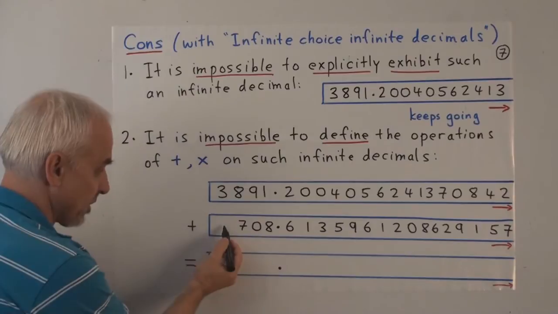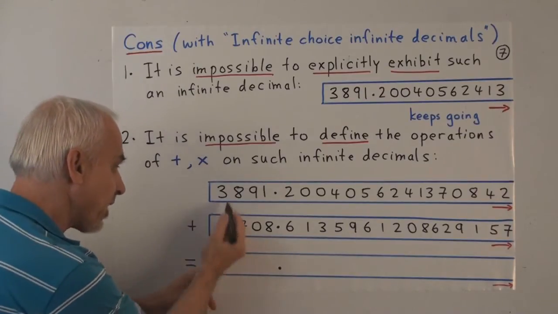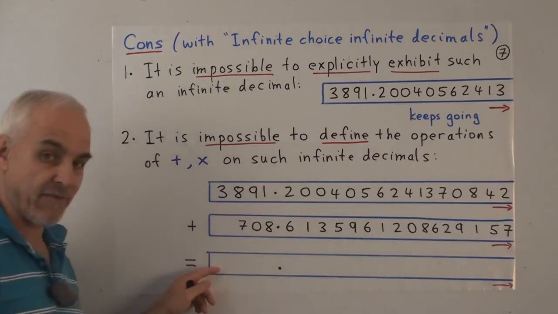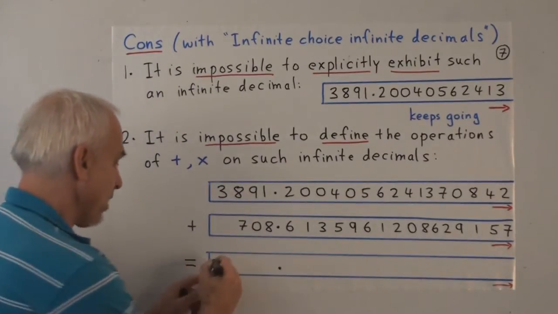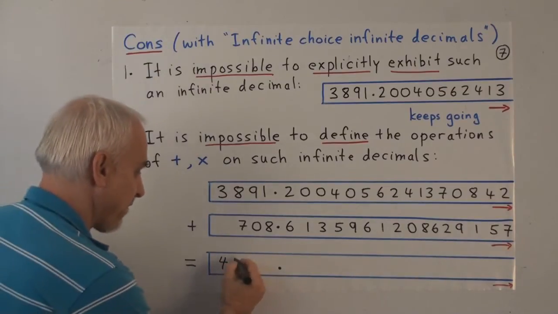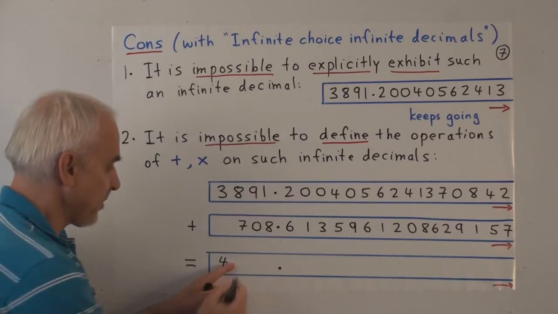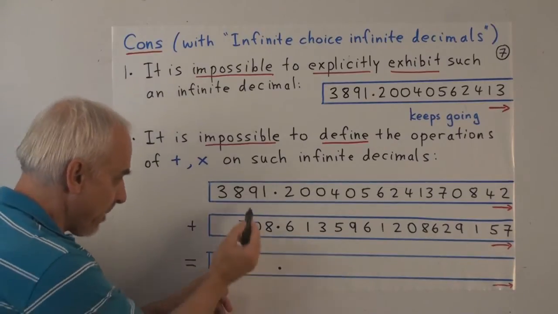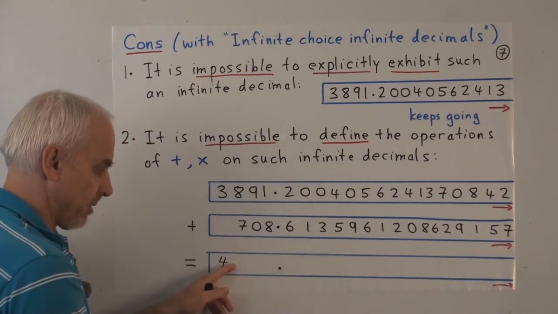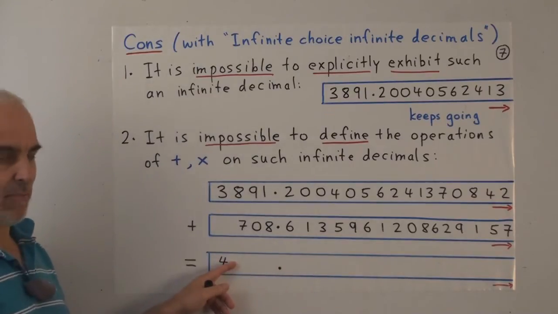So here there's no thousands. Here there's 3,000, so we'd want to write a 3. But then we look at the next one and we see, oh, that's going to be 8 and 7. That's going to be 15 with a carry of 1. So I'm going to put a 4 here, not a 3. Okay, I'd like to write 5 here, but I should check the next digit first. So maybe temporarily think of a 5. But the next digit is a 9. That 9 there means that I better go one more digit to see what happens.